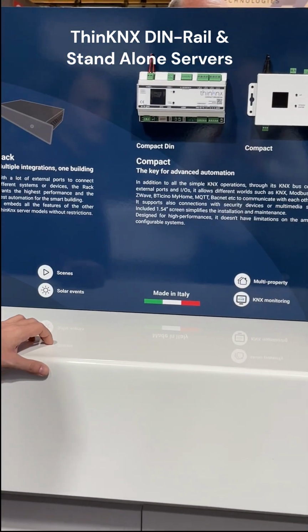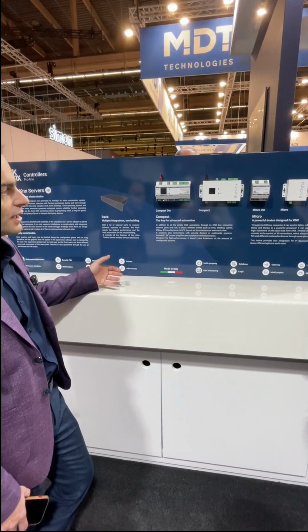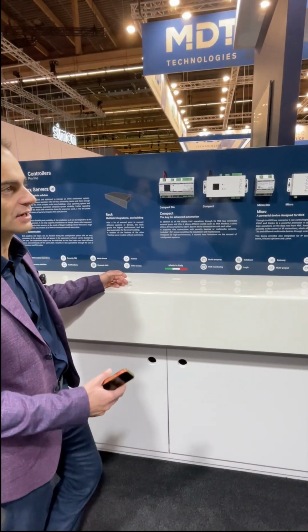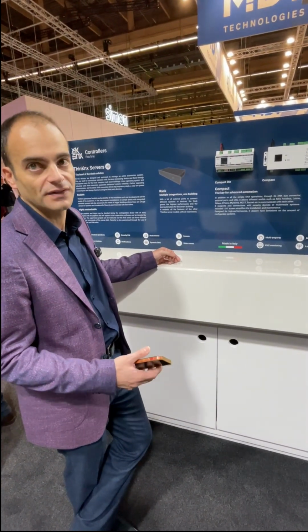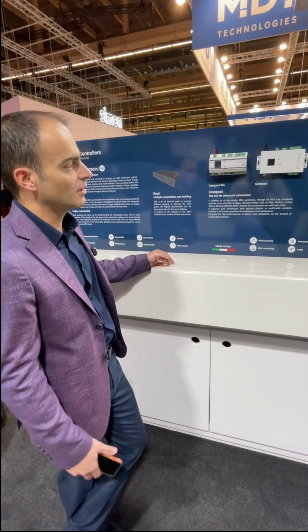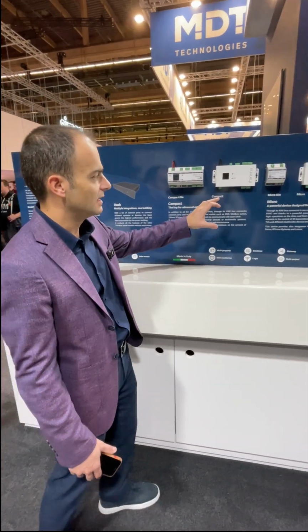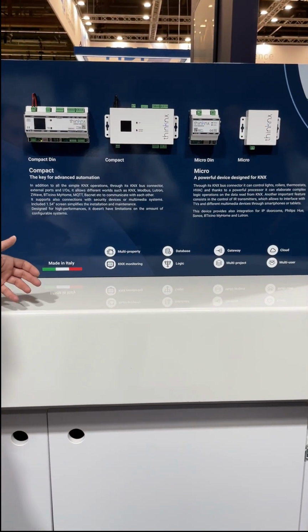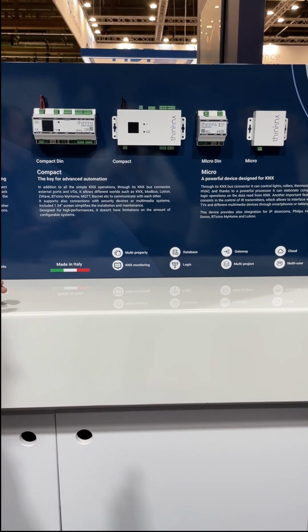These are servers that usually you use when you don't need really a touch screen, or you want to have multiple screens with any different size or feeling. Even you can use any kind of tablet, Android device, whatever. It is very common that in some installation you have our server, like one of these devices, and then you expand the UI, or you use the UI just on the phone or in any tablet or even on the PC.